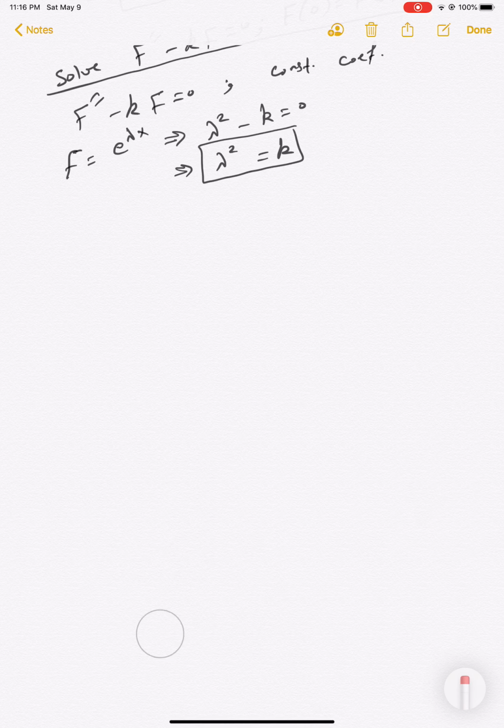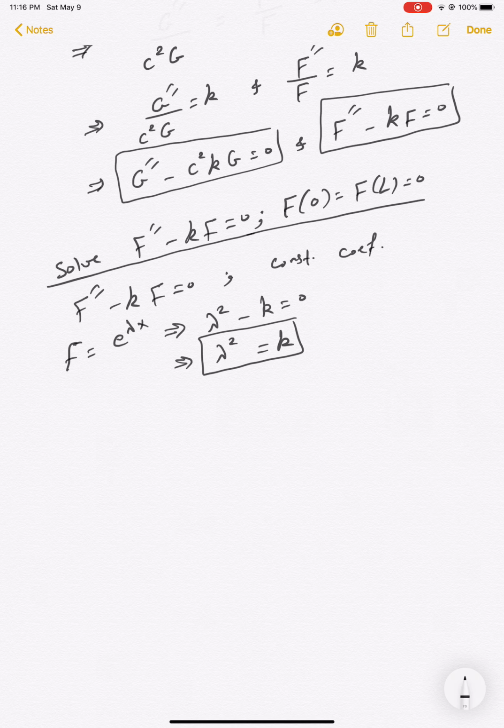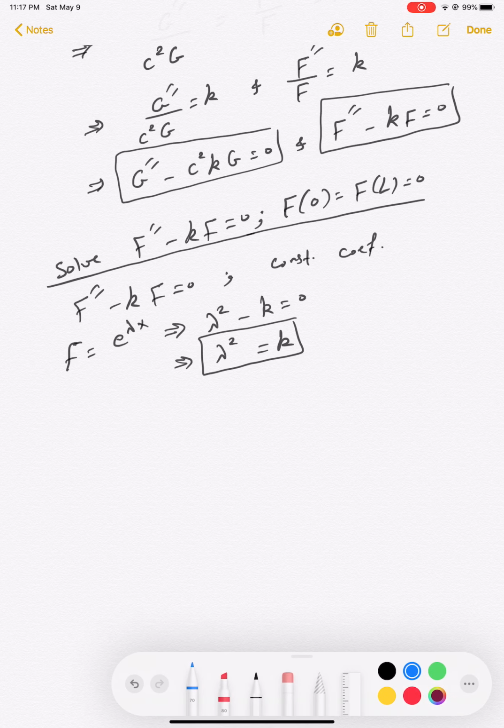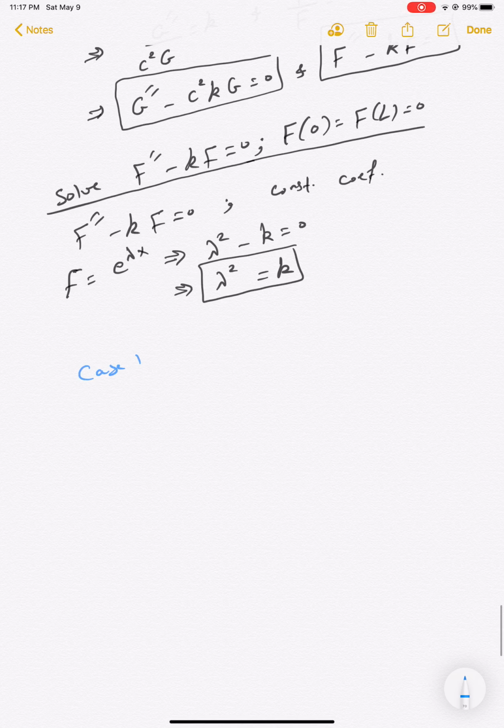Why are we saying this? Because now you have this quadratic equation, lambda squared equals k. Imagine k was 0, then the only value for lambda is 0. That means you have the 0 repeated, which forces you to multiply with x. But if k was, for example, 4, you will have two different roots, 2 and negative 2. If k was negative, then you will have imaginary numbers, complex numbers. And that means you will need to deal with cosine and sine. So at this point, unfortunately, we will have to deal with three cases.